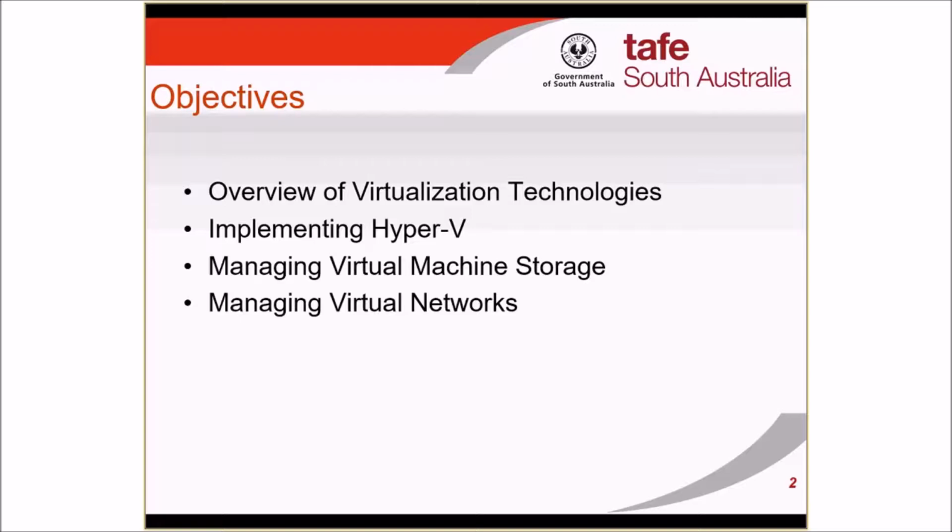Obviously the actual operating system on these computers is Windows 10. We're not going to tell you to scrap Windows 10 and put Server 2016 on the actual hardware, because that just impacts on everyone else who uses the room. So the easiest way for us to teach it is to virtualize the Server 2016, then install Hyper-V inside of there, which then installs a virtual machine inside of there. So it's what's called nested virtualization. We'll manage the virtual machine storage and the virtual networking, just to a basic level. Like I said, there's another subject all dedicated to virtualization, and we'll look at Hyper-V in a lot more depth.